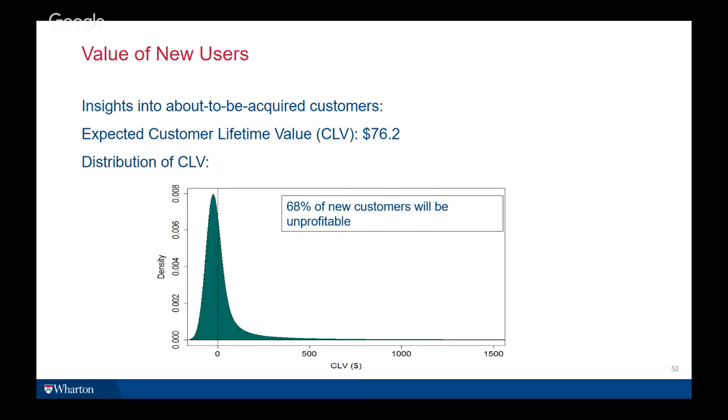But as a result of that, most of the value is going to come from a very small number of people. So thinking about that 100 customers, just 3 of those 100 customers are going to generate fully 80% of the collective value of all 100 of them. So again, this reiterates that point that for this firm to continue to be successful, it's going to need to be able to attract some very hardcore loyal customers, or they need to find a way to reduce the number of unprofitable customers that they're acquiring.